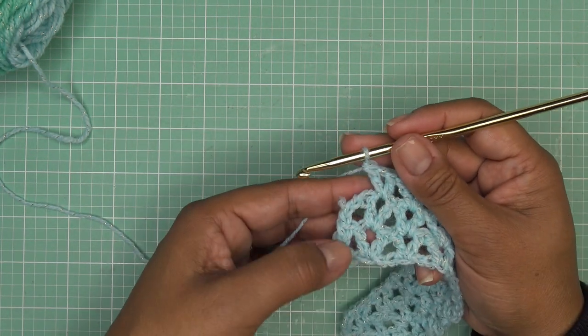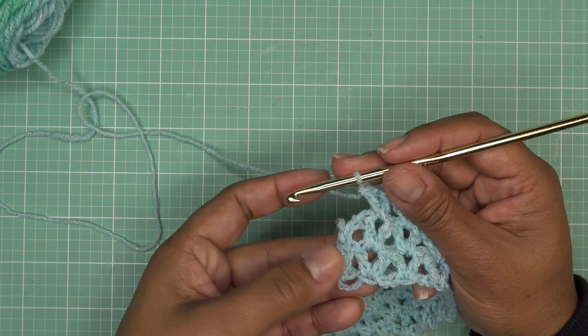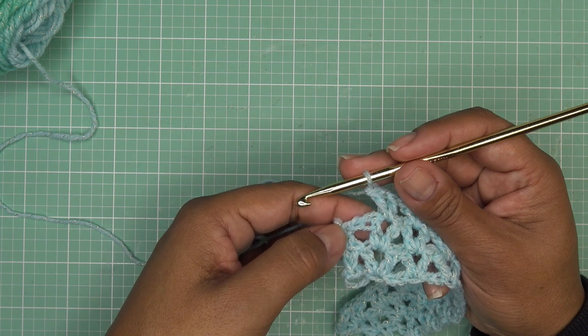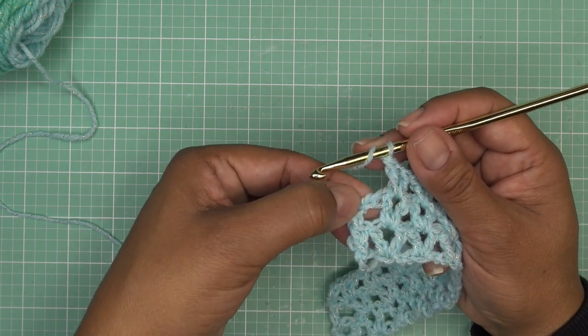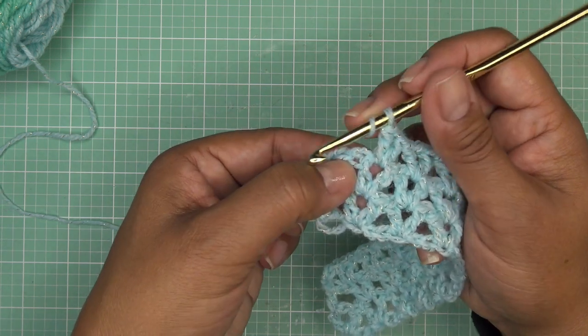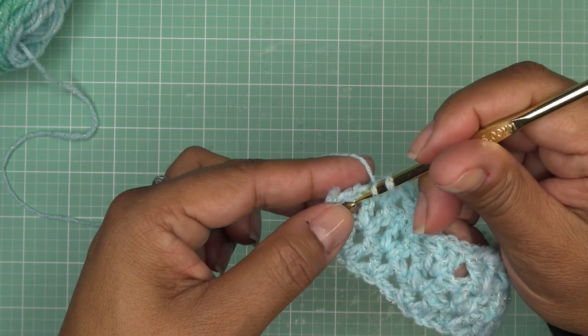Now, we're not talking about foundation rows anymore, because we already got rid of that three or four that we turned up. So now when it tells you to double crochet at the top of the chain three, it's this one. It's the very first one. So this is our double crochet. Remember, double crochet looks funky. It has this kind of big opening. I'm going into this guy right here.